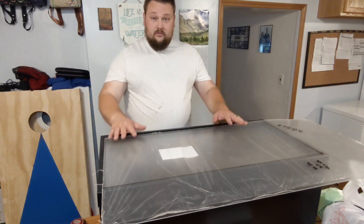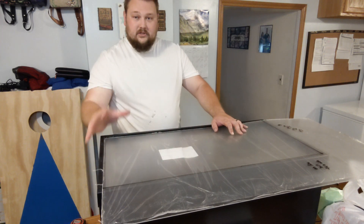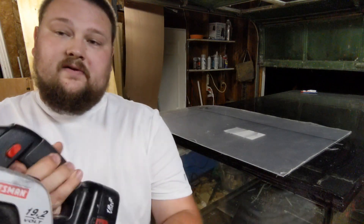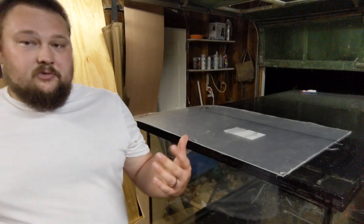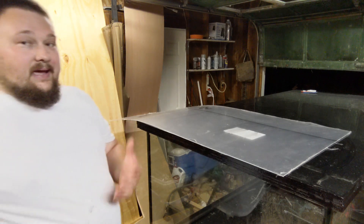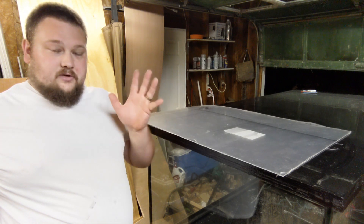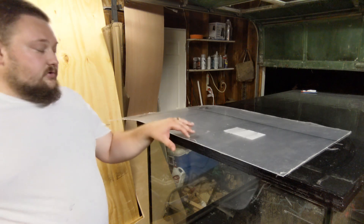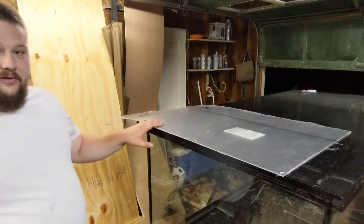Once I get this cut out, I am going to be installing fans. I'm going to be cutting this using a trim saw. The blade on here is a very fine-toothed blade made for cutting through thin wood, plastics, PVC, things like that. You can use a blade with much larger teeth, but you have to cut very slowly — otherwise it could catch, bind, and break your plastic. So I'm going to cut this out, get the hole drilled in it, take it inside for a fitment check, and continue from there.